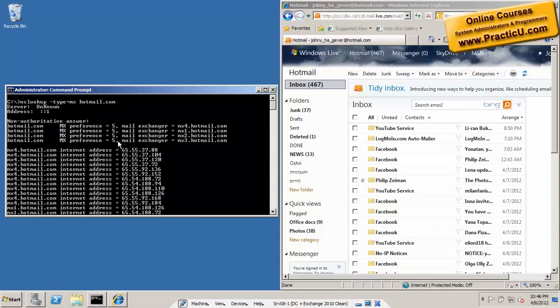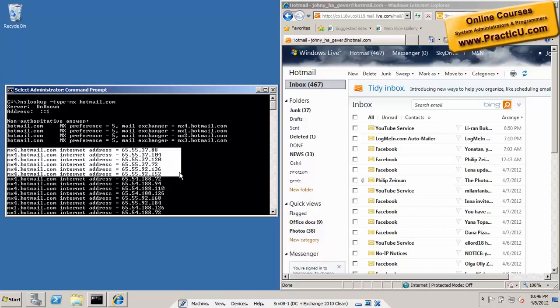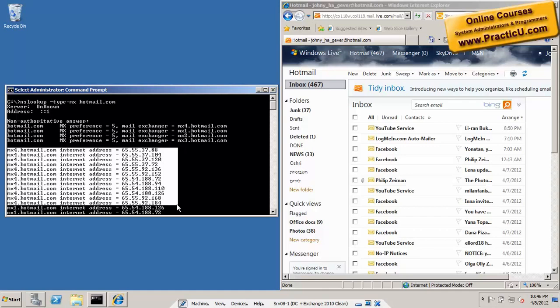If, let's say, this one had a priority of 10, then first I would have checked the 3 other servers. And only if none of these 3 servers worked, then I would have switched to the server with the priority 10. Hotmail decided to use 4 servers and each client is free to choose any of them. The names of these servers, as you can see, are MX 1, 2, 3 and 4. Each server, as you can see, has a few different IP addresses. This is the round-robin approach. A few servers united by one name and each server got different IP addresses.